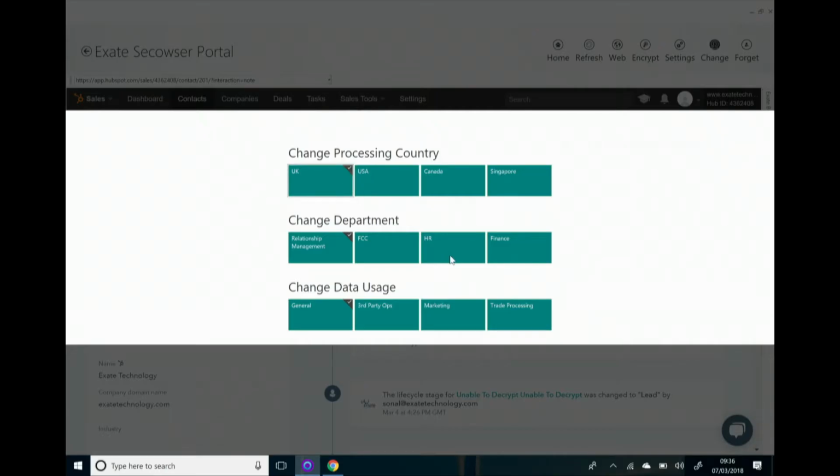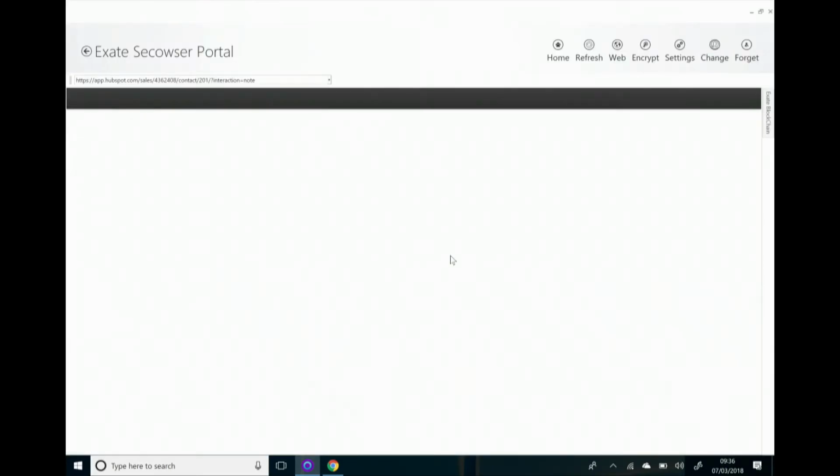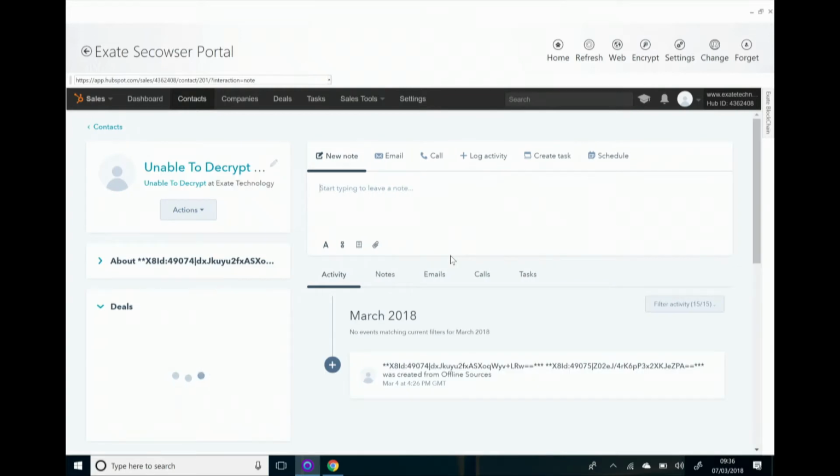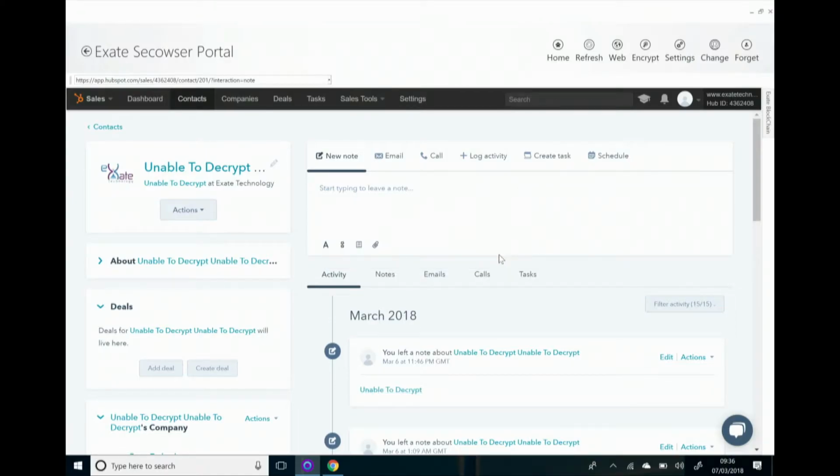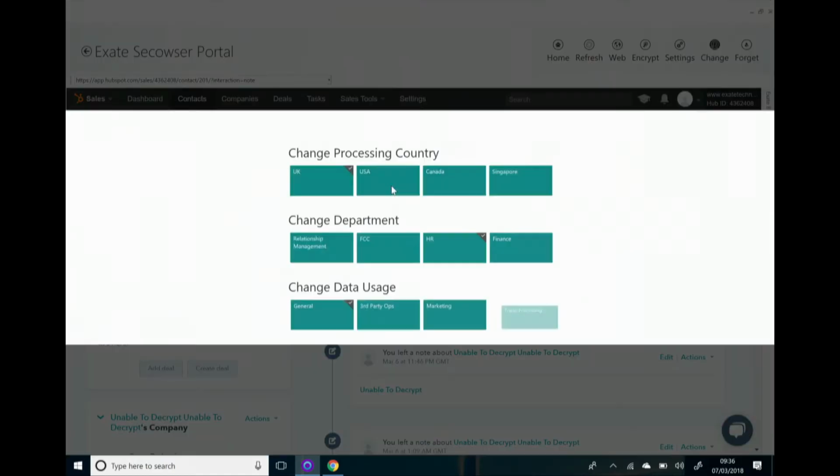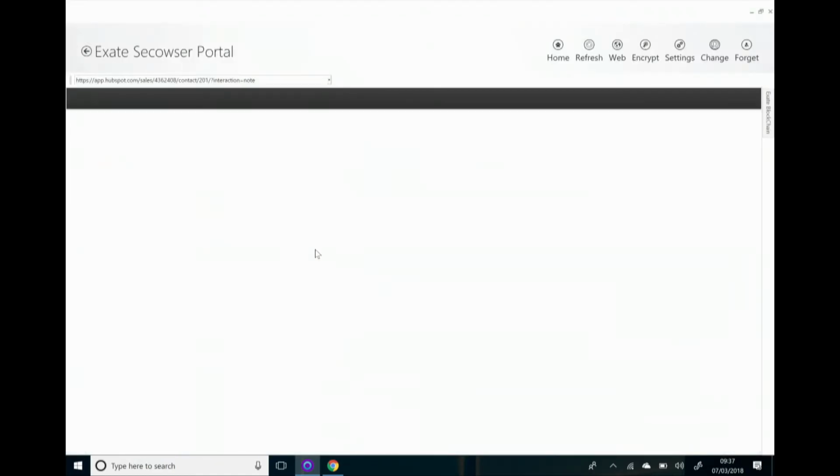Similarly, we can now go back and change this again to a different persona. Back to the UK, and now you have someone in HR that wants to look at client data for whatever reason. What you see here is, again, it doesn't work because they're not in the right department. We could do exactly the inverse. If a relationship manager wanted to look at HR data, we can block that as well. It all depends on how you set up the rules.